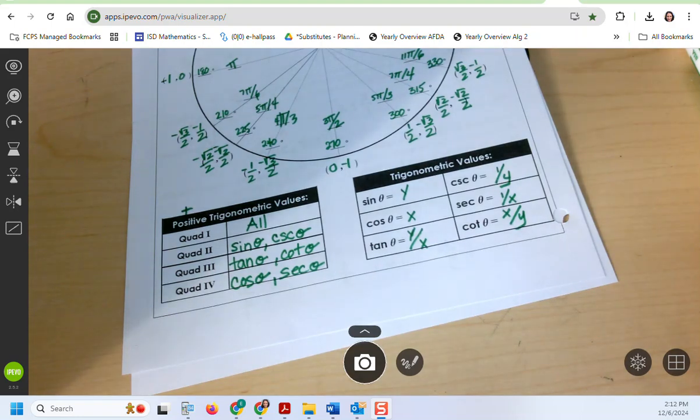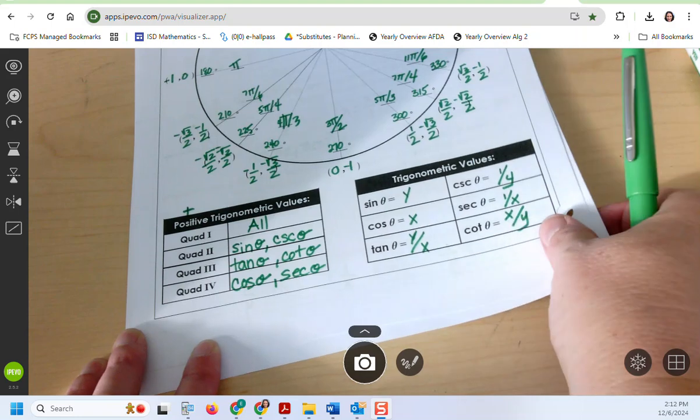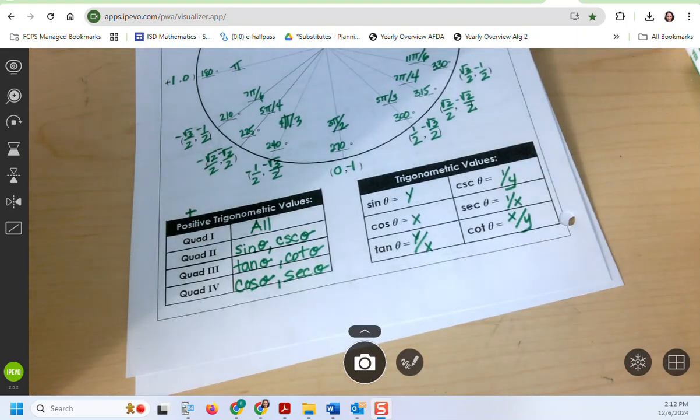All right, so on the next page, we're going to use this triangle to find the sine, the cosine, the tangent, etc. of some different angles. I still see people writing, so I'm going to wait. But feel free to get started on that, because if you look at sine 5 pi over 6, you're going to find 5 pi over 6 on your circle, and then you're going to find the y value, and that's your answer. That's just it. Okay?